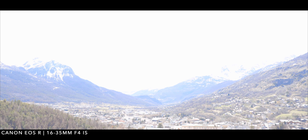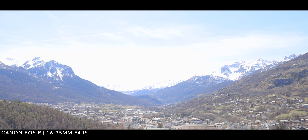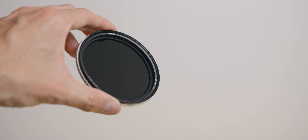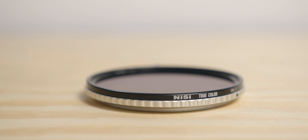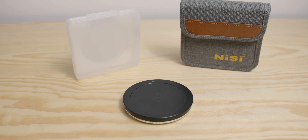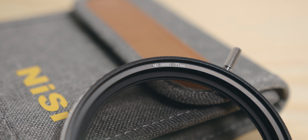It is perfect for my cameras that don't have internal NDs, like my BMPCC 6K or my Canon EOS R. With this Nissi one, the build quality is great, there is no X effect, and it is color accurate. I love that it also included a case, a pouch, and a lens cap. Feel free to watch my full review.